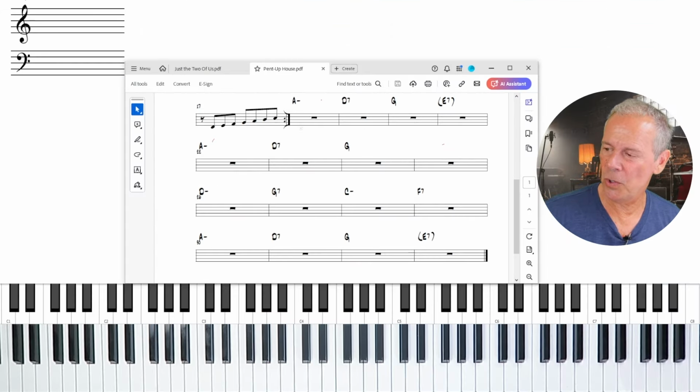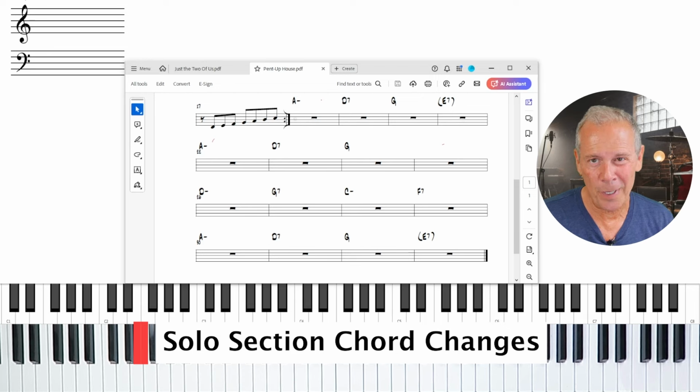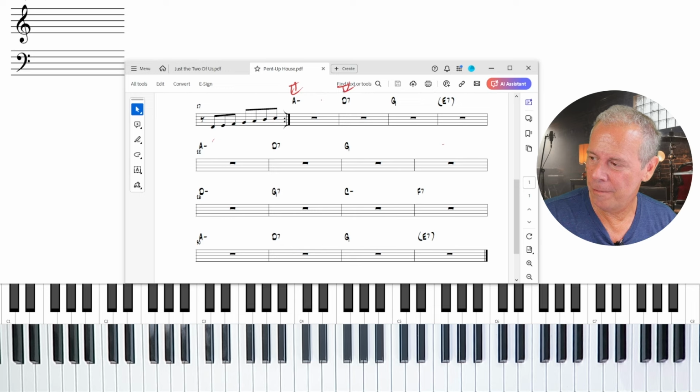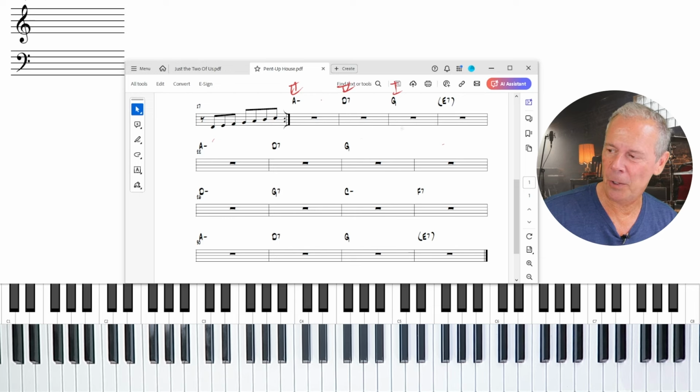Let's talk about the solo section, which is the reason why it's a favorite amongst musicians, because at jam sessions, if you really can't think of anything complicated to play, you might want to play this because the chords aren't that difficult. Essentially, all you have is a 2, 5, 1 of G, and we'll think about this E7 as a passing chord. It's not actually part of the tune, but the reason why we put it in there, I'll talk about in a minute. And then it's just another 2, 5, 1 of G.